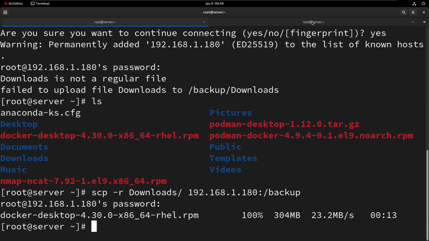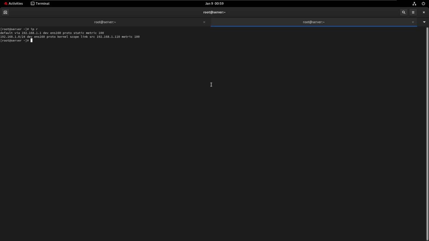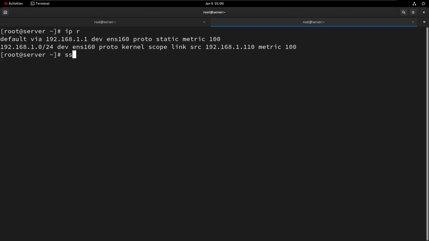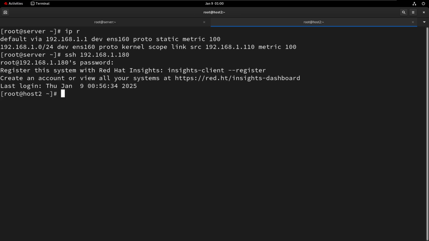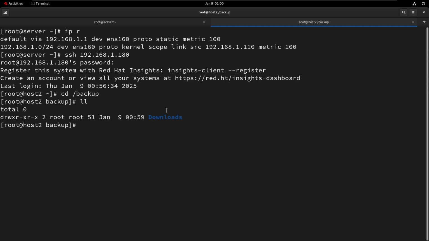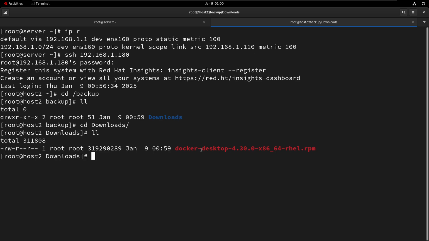Now let me take SSH. Now go to backup. Okay, I am in the backup directory, and this download directory is here, and the Docker desktop file is also there.